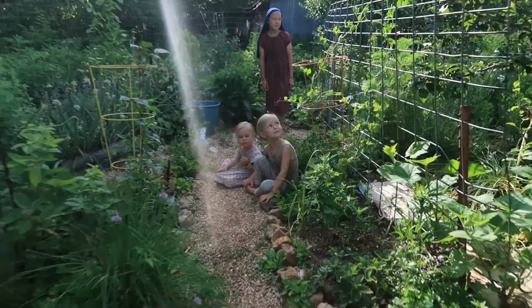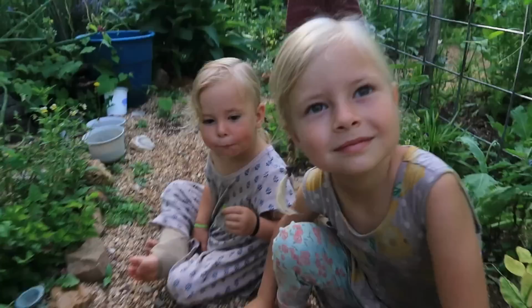Especially on nice days in the morning, Esther Pie and I both, and the little girls, just love to go out and meander around the garden, see what new has popped up, what new flower has opened up, that sort of thing.